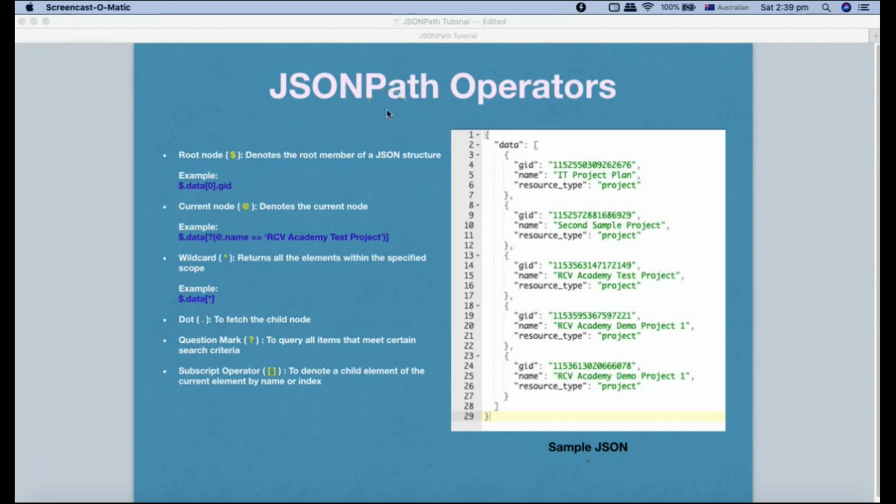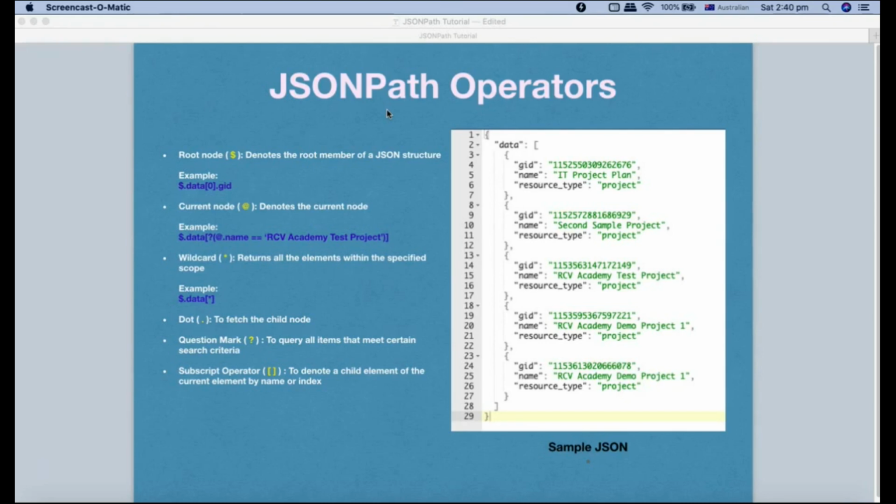In the previous tutorial as well, I covered an example which had the root node, or the dollar sign. So dollar denotes the root member of the JSON structure. It denotes the root node or root member of any JSON file, JSON document, or response that you are getting.